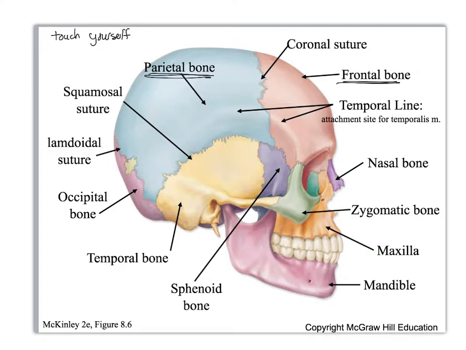All right, so let's look at the first bones first, and then we'll look at some of the features. So you're learning the bones and you're learning the features. So you got the nasal bone right here. That's the thing that gets broken when people are fighting, okay? Your cheekbone, right? So the front of your cheek is the zygomatic bone, and you have to be careful with that because the side of your cheek, the lateral side where you put your makeup, is not the zygomatic bone. We'll talk more about that in a second.